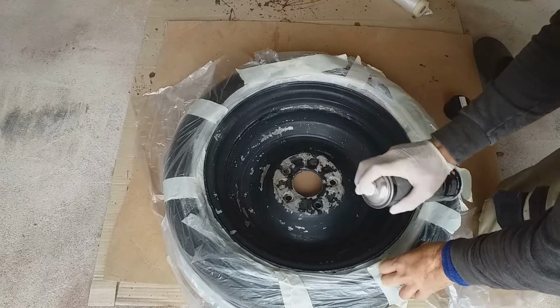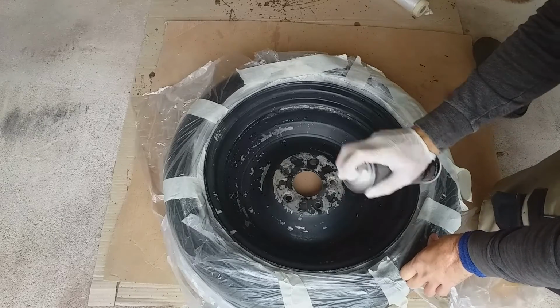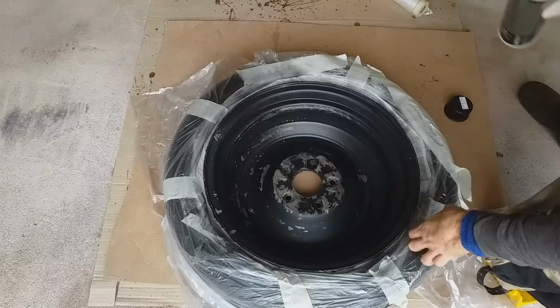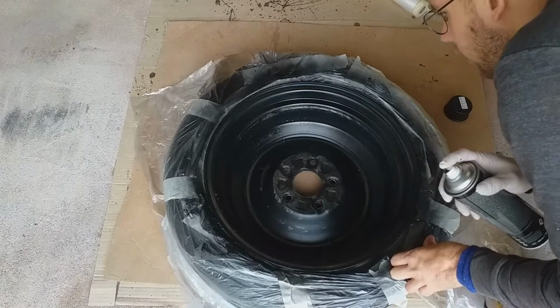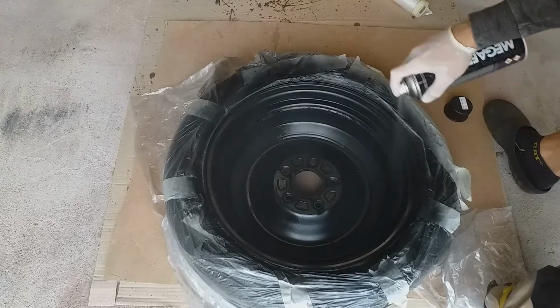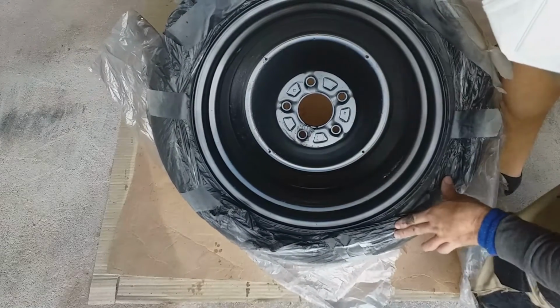I hope this is gonna be perfect. So I'll start with one very thin coat, I should say primer coat. Okay, the second coat. Third coat. Here is our result. I must say it doesn't look very bad. It looks pretty fine though.